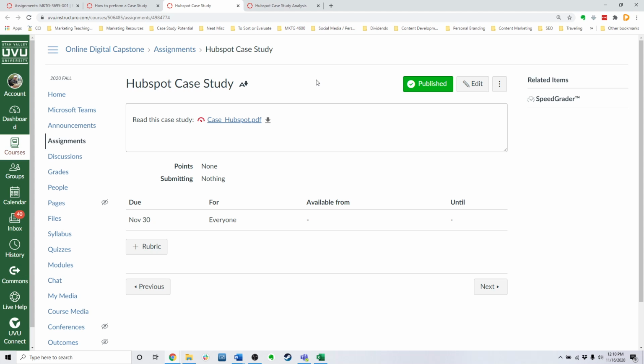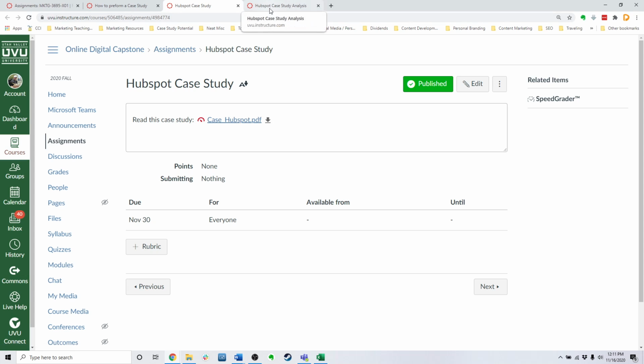So you'll want to go through and read the HubSpot case study document. And again, if you've read through how to prepare for a case study first, that'll help you better prepare for the actual information presented in the case study. I recommend you highlight and identify key statements, key points as you read through it. That's one of the things it talks about doing, as you will need to use the data presented to you inside the case study as part of your analysis.